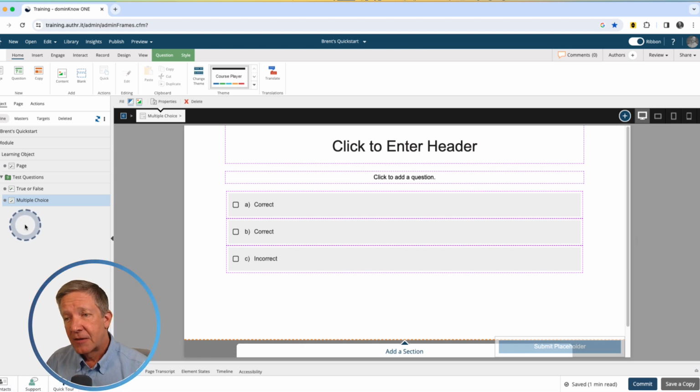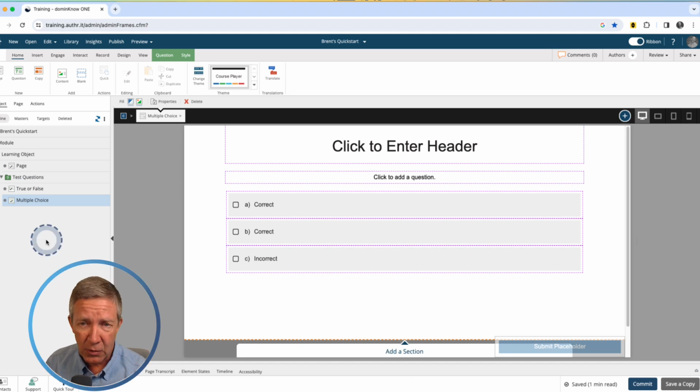Now, the part that you might be thinking to yourself as well, we'll just go with these two question pages for now, is that you always have to have at least one content page in your learning object. And so this is why it may not be immediately intuitive for you to think that you could create a project like this, an assessment that doesn't show any of the content.